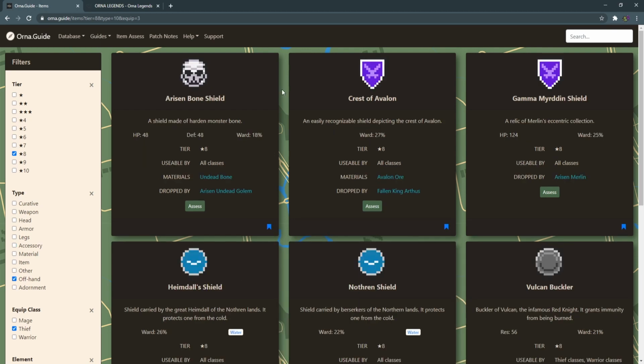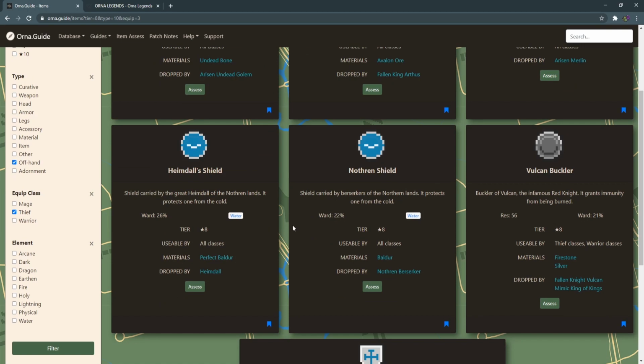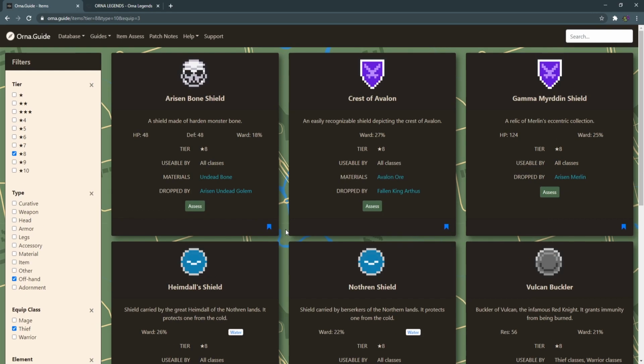In our offhand at this tier, there's some fairly nice items in the form of the Arisen Bone Shield, giving you nice HP defense and of course some ward. Might be difficult to find a decent one. Otherwise, you have Northern Shields and Heimdall Shield, giving you the water resistance and extra ward. Otherwise, of course, we're going to fall back on our Whisper, which you hopefully should be able to Demon Forge by now, and our Mirror as well. You see how long they last into the game.